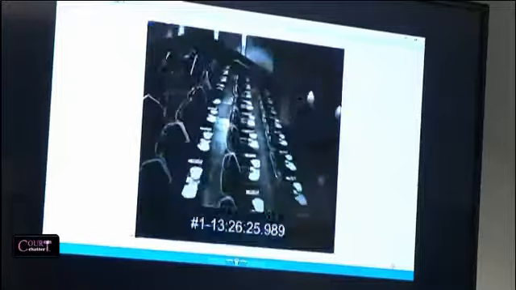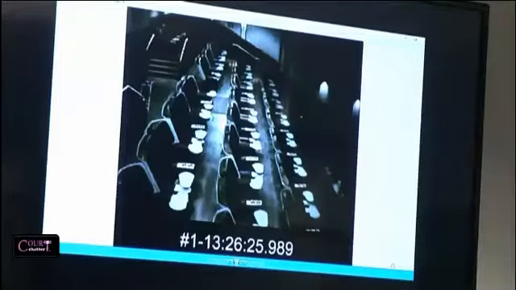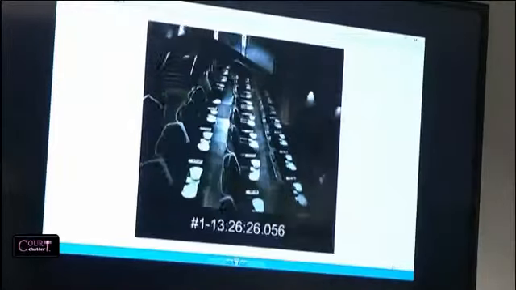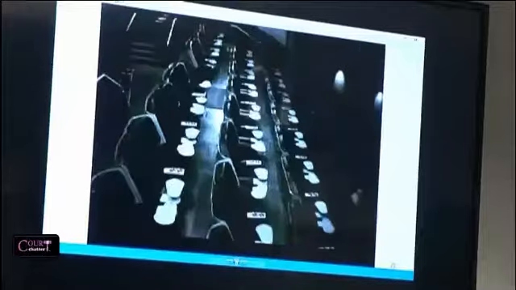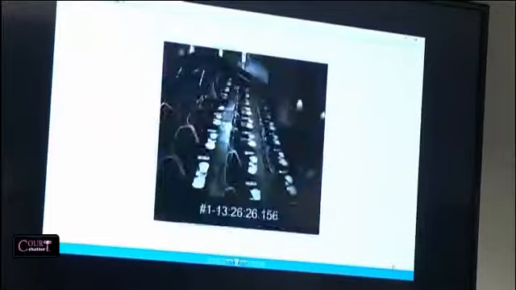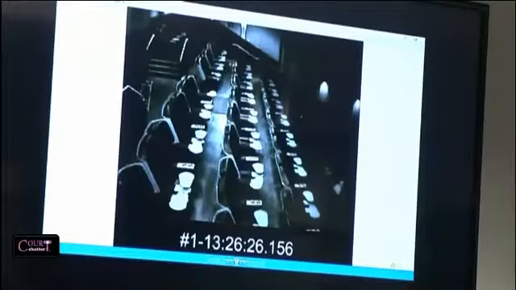Next frame. 13/26/25/9/89. Next frame. Next frame. Next frame. Next frame. Next frame. And Doug, I'm going to have you go in the small. The court has a monitor up at the front that she can see the small. So let's go small all the way until I tell you to stop. Go.